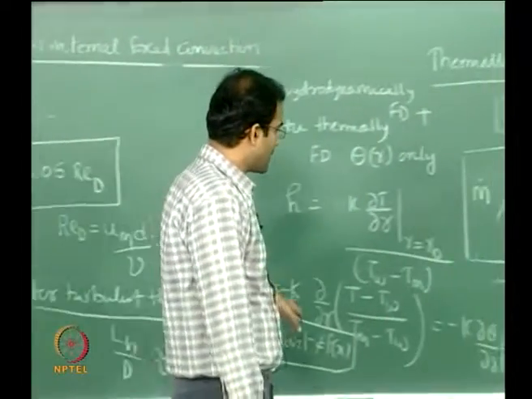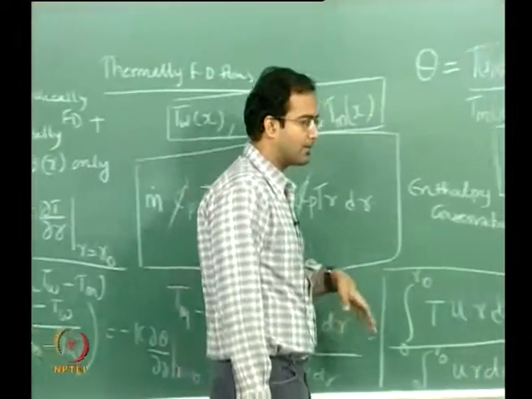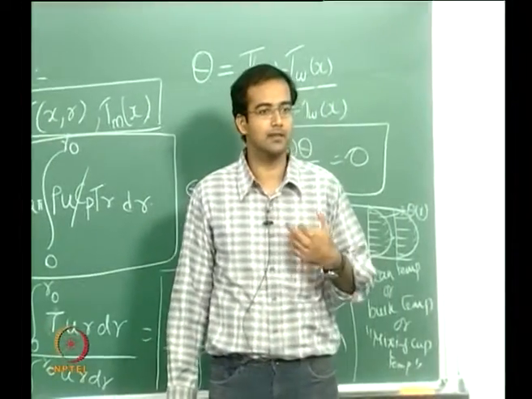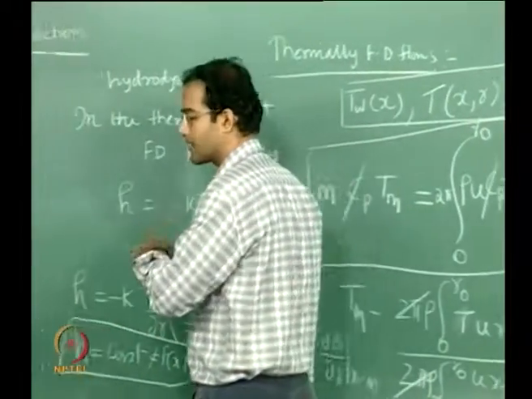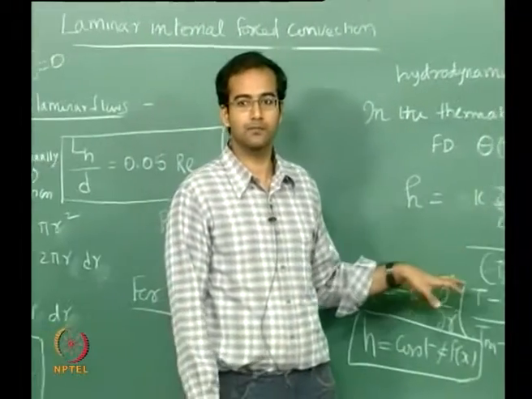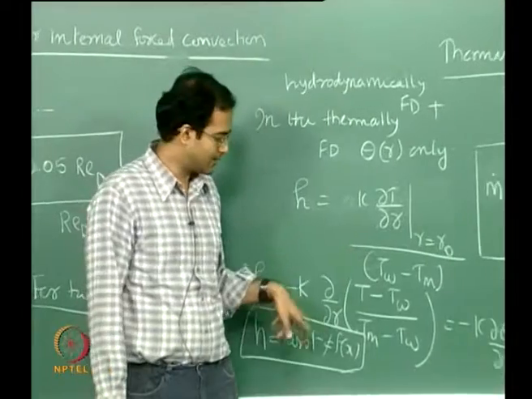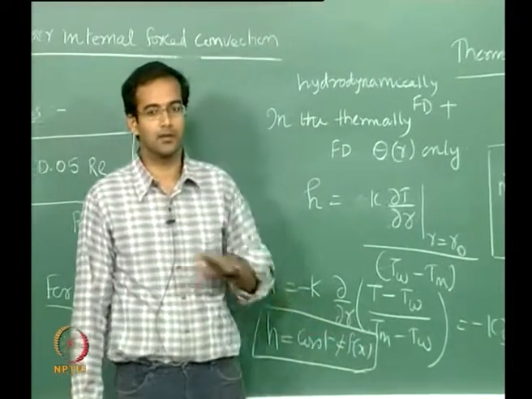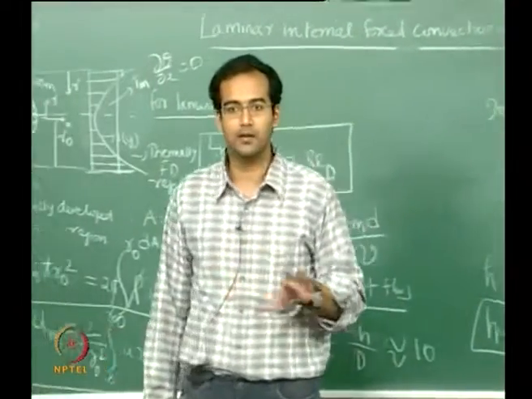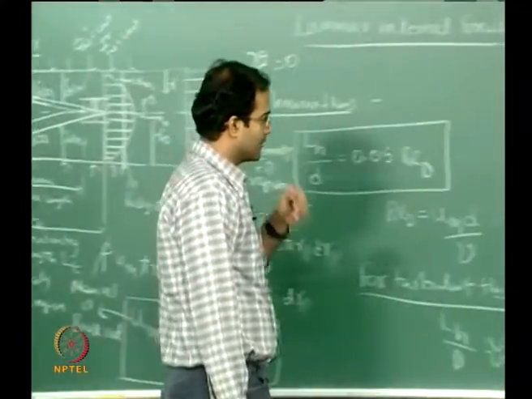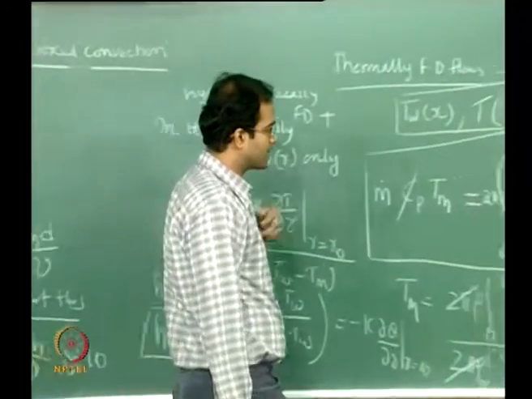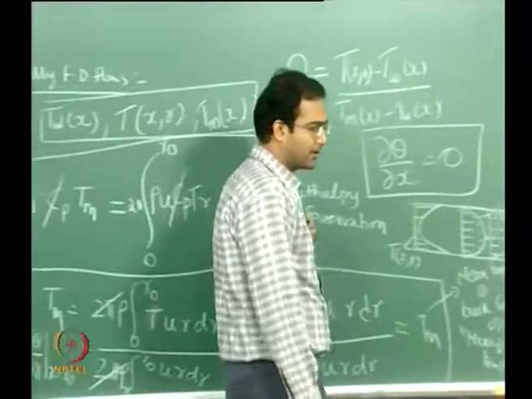This is a very important principle, and it doesn't depend on the boundary condition that you employ, whether it is a constant wall temperature or constant heat flux. Irrespective of that, we have not used any boundary conditions here. Irrespective of the boundary condition, the heat transfer coefficient is a constant for laminar internally fully developed flows. Okay, so with that, this gives you a brief overview of what we are planning to do.